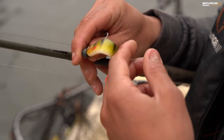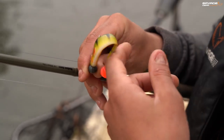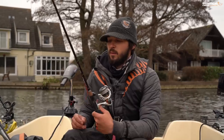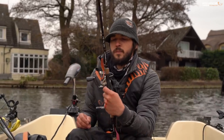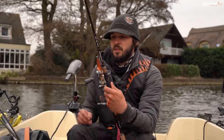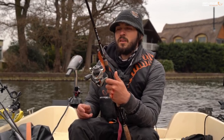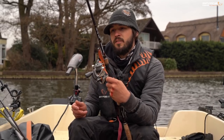Being a slimmer tail profile, it makes it very easy to fold up in the mouth of a perch, which means you can get away with fishing perhaps a slightly larger lure than you would usually. You can just see with barely any movement how that little lure is moving and kicking around. Perch are the intended species and one of the reasons we've come out here today with the craft shad is because I received these just before the end of the season and was very keen to get out there and give them a go.